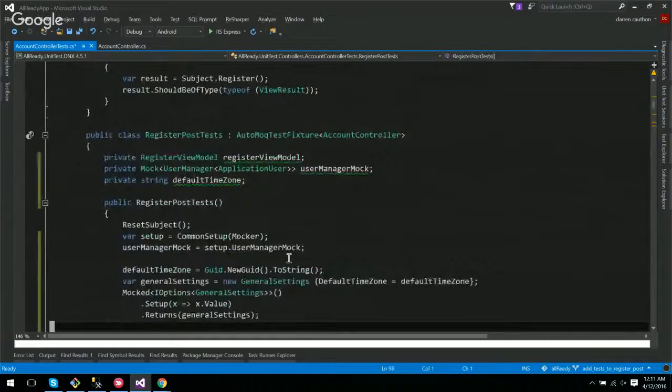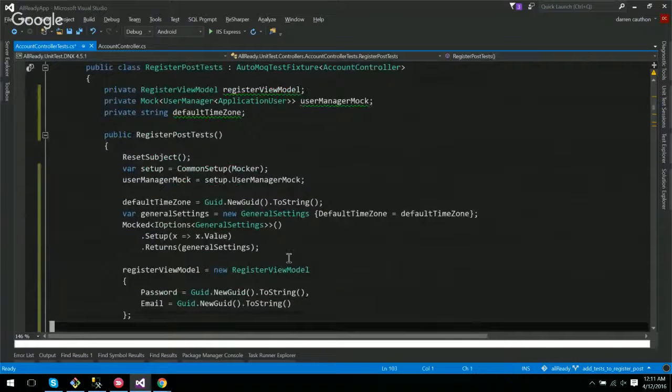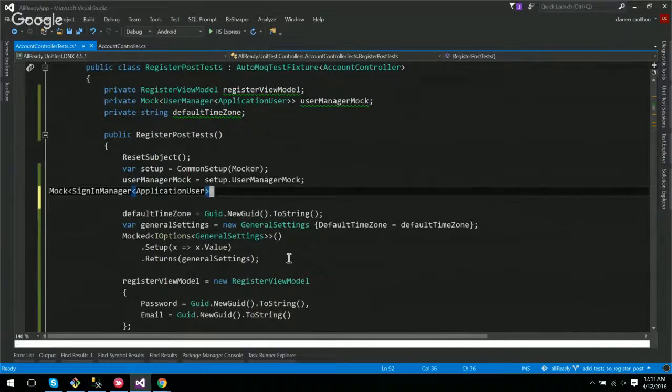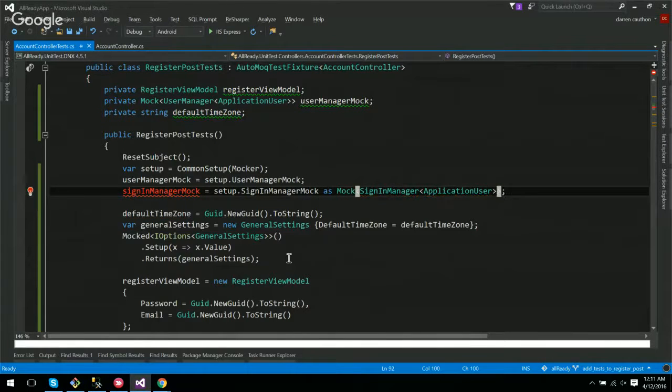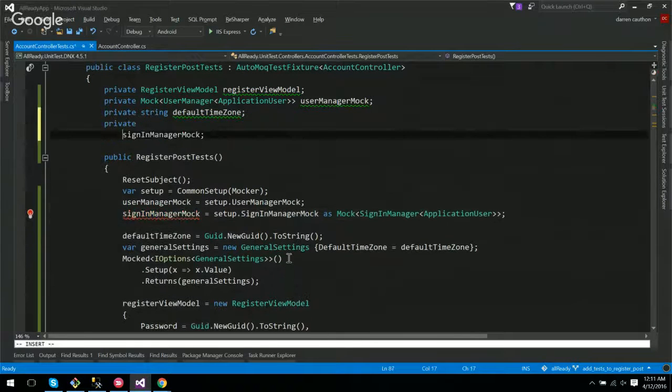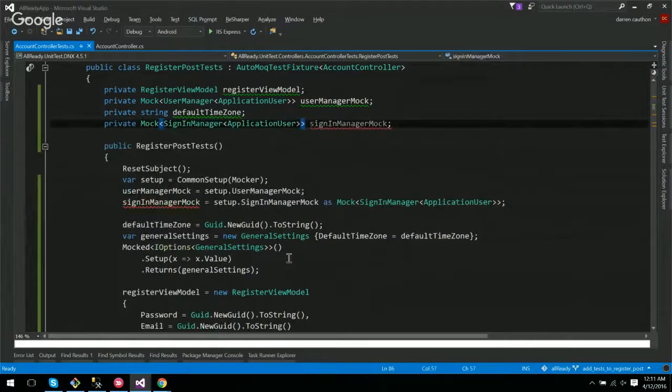So let's go to our common setup. Okay, let's make this a field. Great. Oops, there.